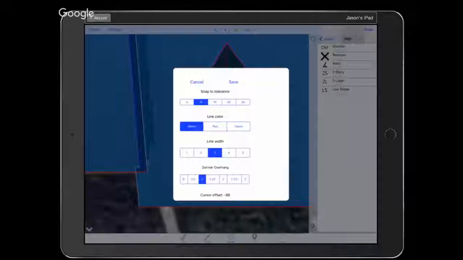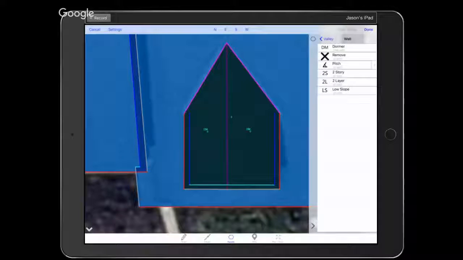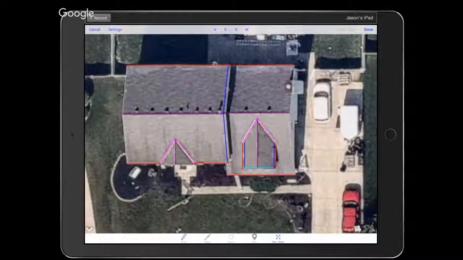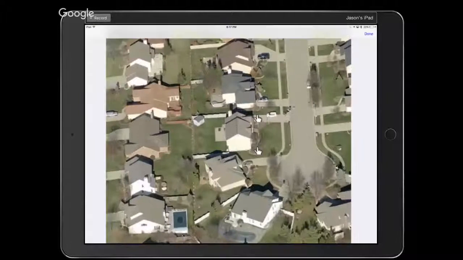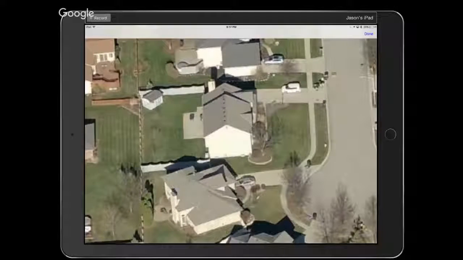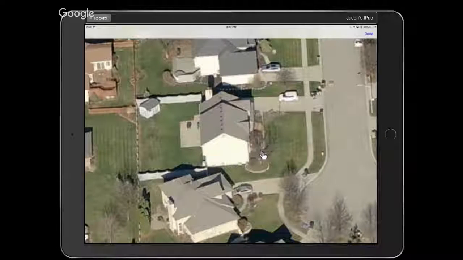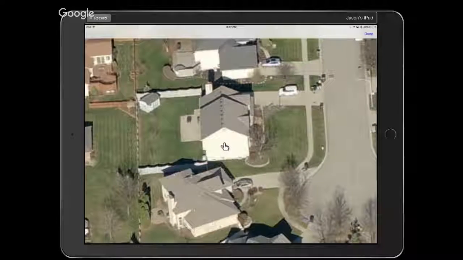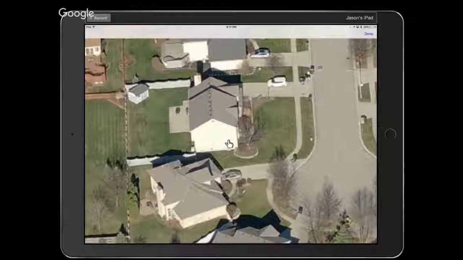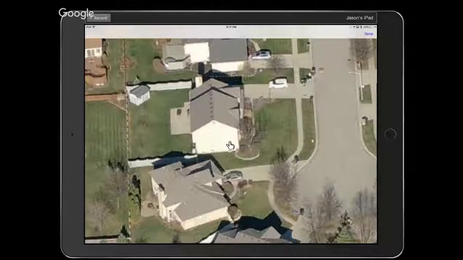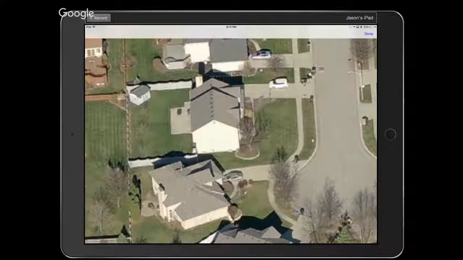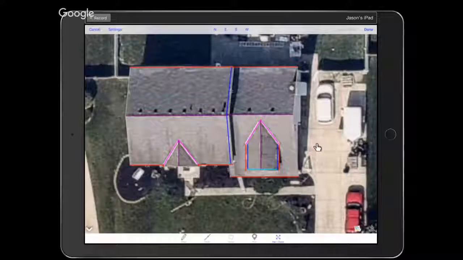I'm going to go back up to the top and hit save. And now we have added the 1 foot overhang on dormers and we've labeled our dormers. Let's jump back out. NESW buttons across the top. Let's see, those have not loaded in yet. Oh, yeah, they have. So we can see some Bing directional images right here for reference purposes. If you're looking for bay windows or any sort of little kickout, ears and wings and things like that, you might see them more easily from a directional image than here from the top down view.